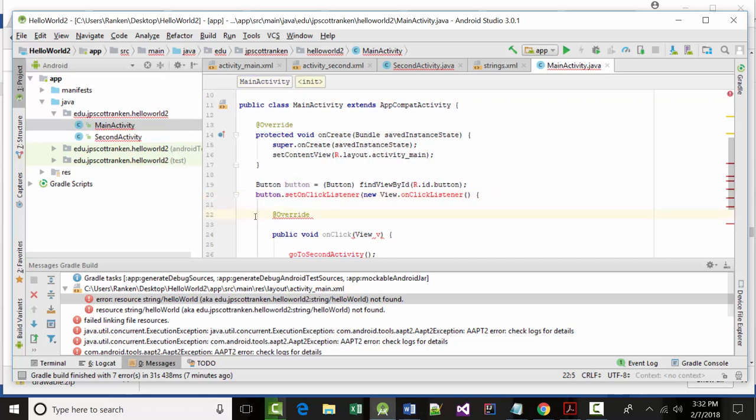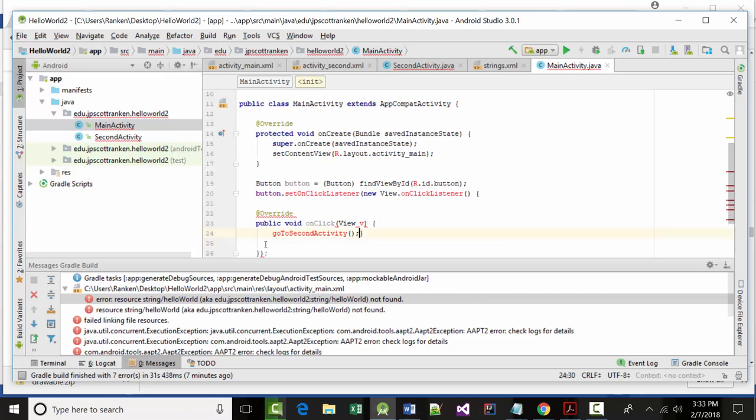Okay, got our override. We're getting this error on go to second activity because we have not written that yet. We will very shortly.